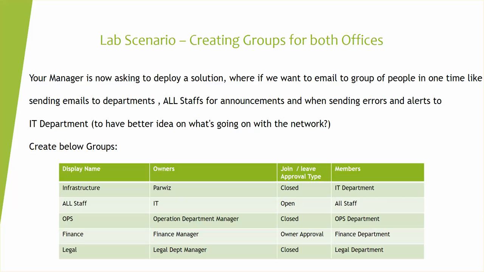So a distribution group is always good because you can send emails to multiple users at the same time by using the same distribution group. And in this lab scenario, it tells us that you have to create infrastructure, all staff, ops, finance, and legal. And then we are just going to do a distribution group, a dynamic distribution group, and then a mail enabled security group.